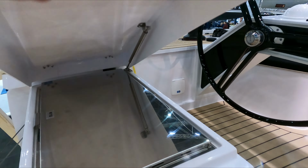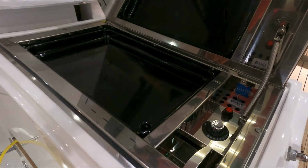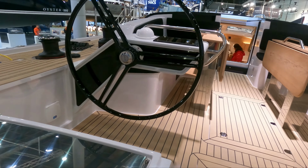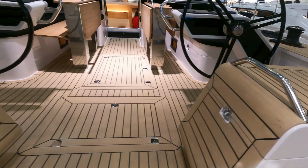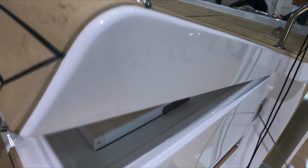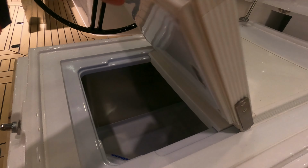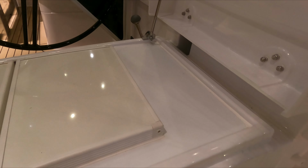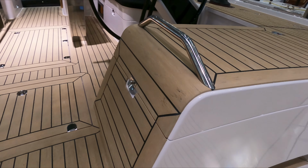Hidden under here, which is an optional extra, you've got a really nice grill for all those evenings cooking while your friends are in the cockpit relaxing with a gin and tonic or a nice cold beer. And over on the other side, obviously these are options. You can just have seats if you wish, but if it was my money, this is where it would be going. And on the other side, a nice cool box to keep all your beers and everything else. Fantastic, absolutely fantastic. On gas struts, this is nice and easy.